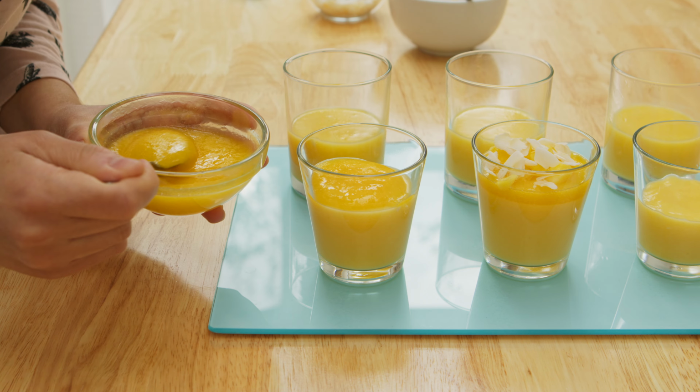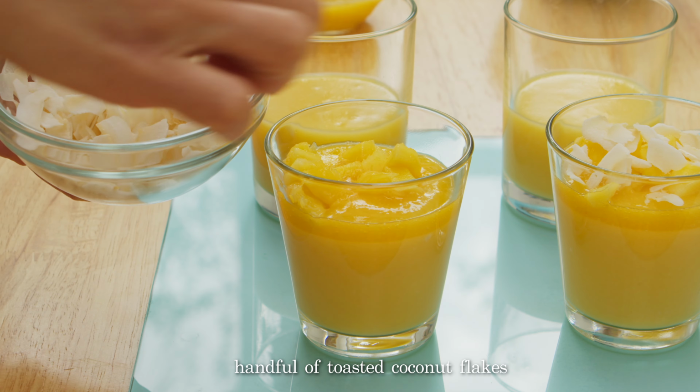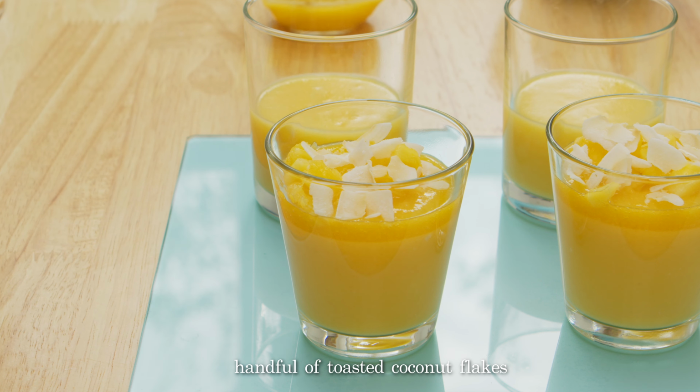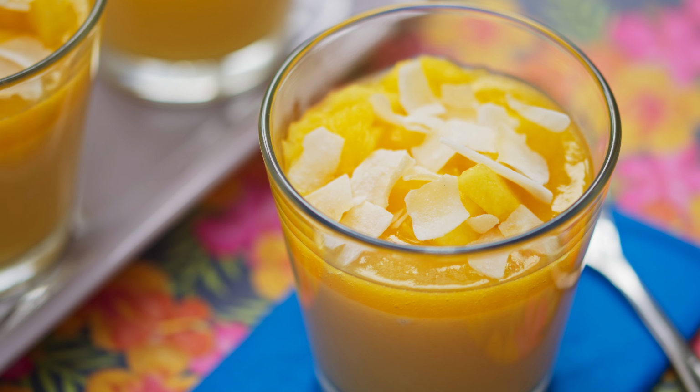When you're about to serve the pudding, top each one with 2 teaspoons of the reserved mango puree and 1 teaspoon of chopped mango. Finally, sprinkle over some toasted coconut flakes. This delicious and refreshing dessert is now ready to serve. If needed, you can keep these puddings in the fridge for up to 2 days.